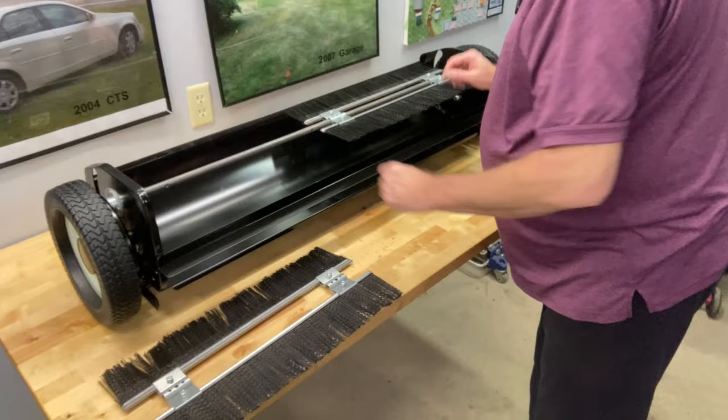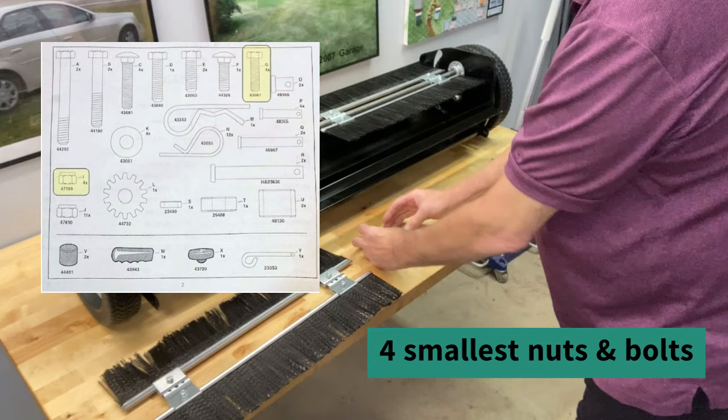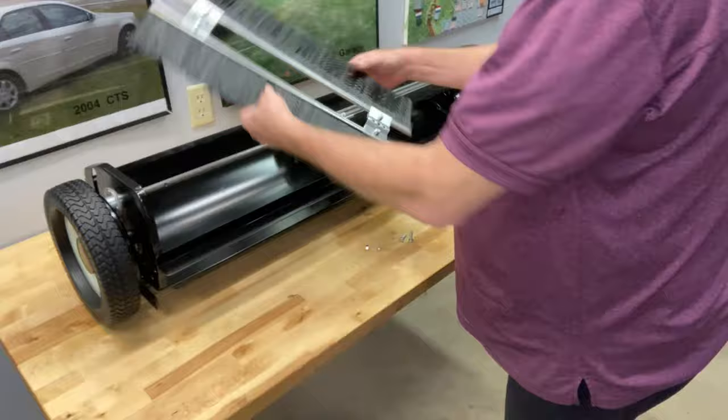So it takes 4 bolts and 4 nuts. These are the smallest bolts, and the 4 small nuts are going to go into this step. Put the bolt through, put the nut on. Not sure what happens if you get them reversed or upside down. Anyway, so red mark here, black mark here.